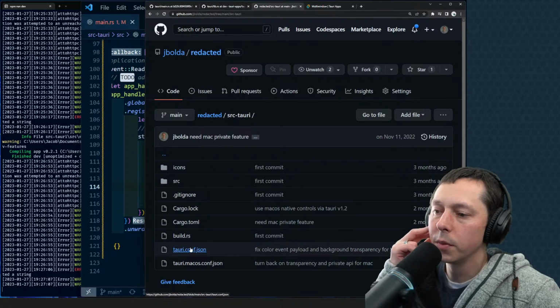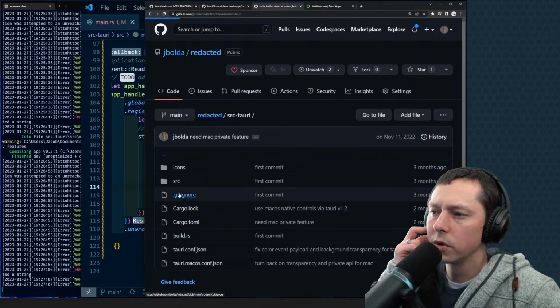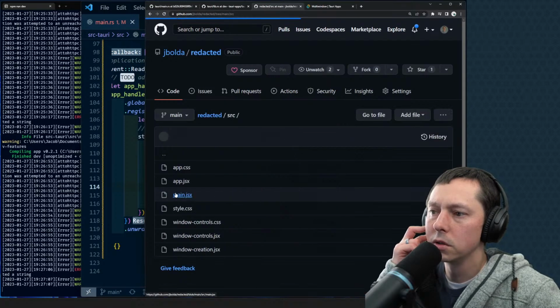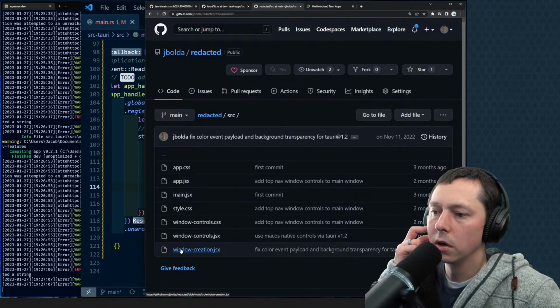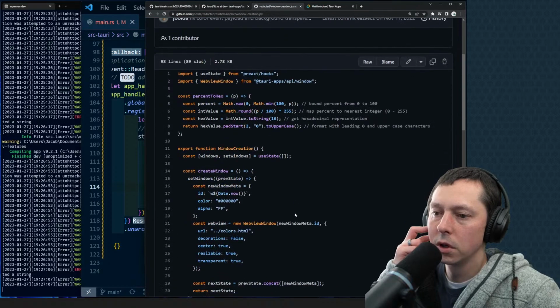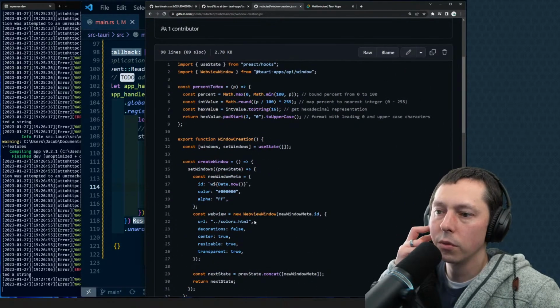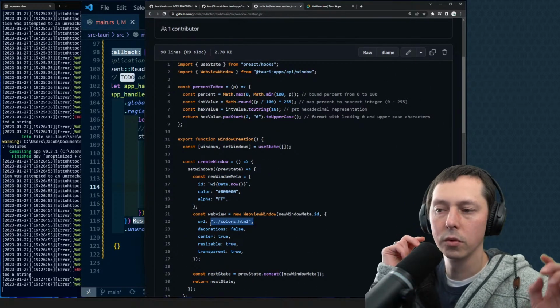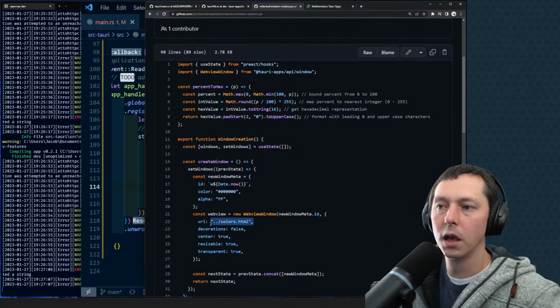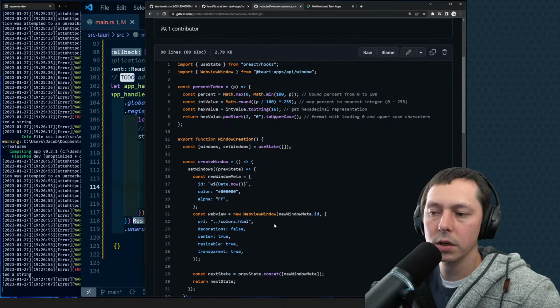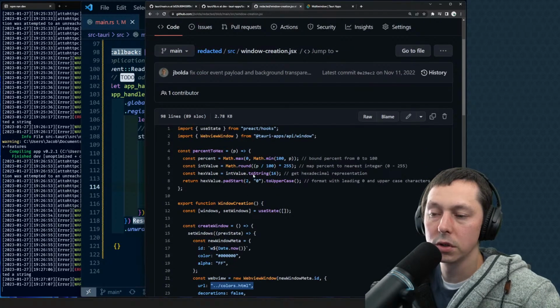It is in the public directory, but our reference to it, I guess if we look in the front end, window creation. We are creating the window going up one folder level. And I think basically the root of this thing is going to be based off the dist directory.